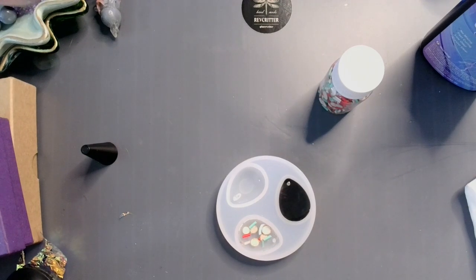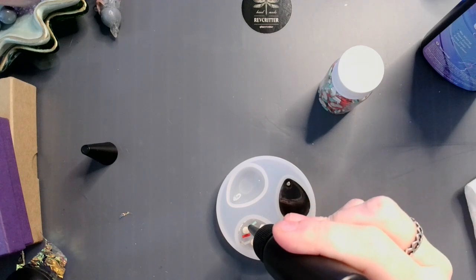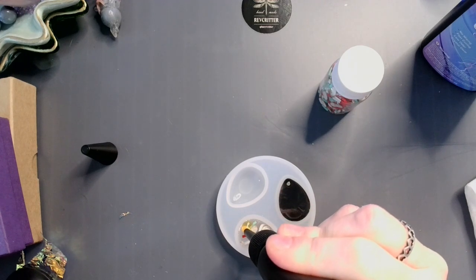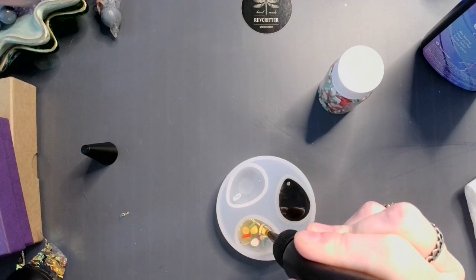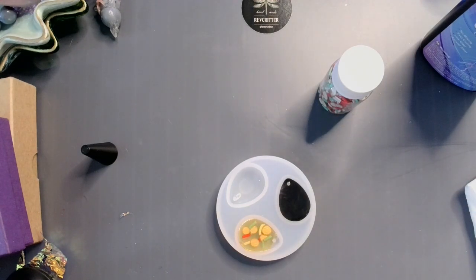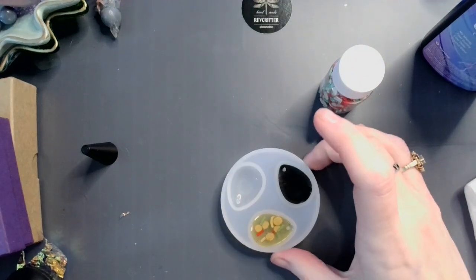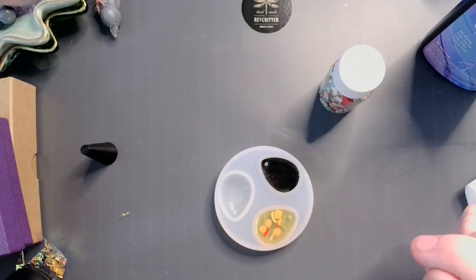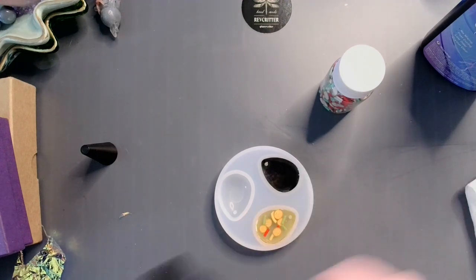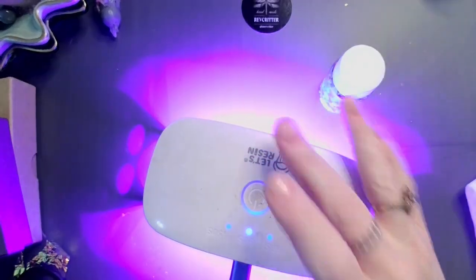For the cookies, let's do something festive — let's do caramel UV resin. This is one that I made. I just used my Ranger Caramel Alcohol Ink in clear UV resin and mixed it up. I do have a couple of videos on how to make your own colored UV resin in my Resin Projects playlist if you want to check that out. Just make sure that gets around the little post. I see a couple of little teeny tiny bubbles, so just a quick torch. I'm going to cure these for another 90 seconds.